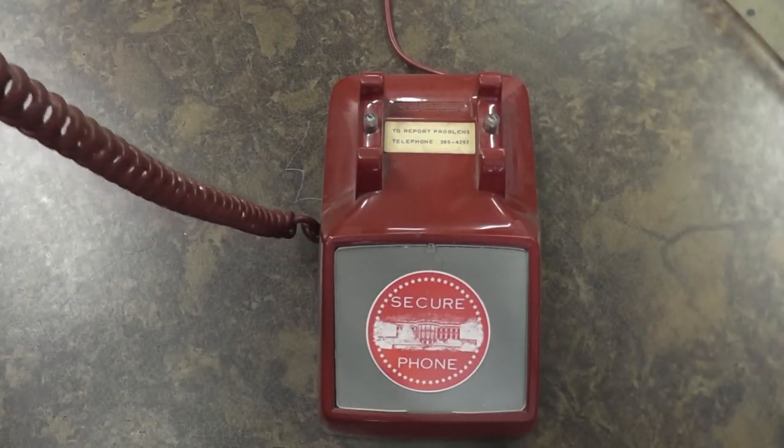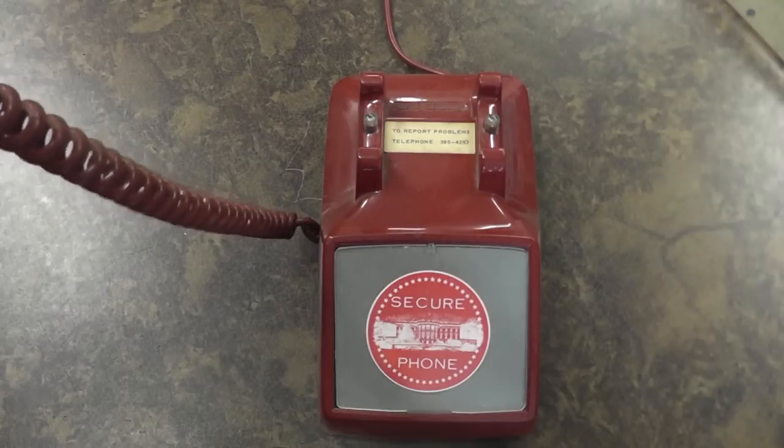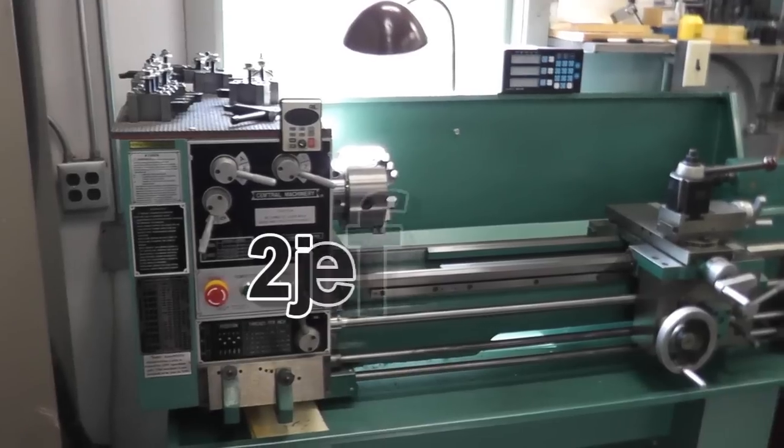Hello? Yeah, my computer's working just fine, but I think my bird has a tummy ache.